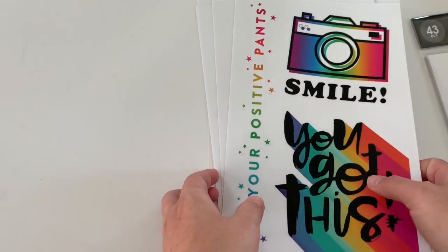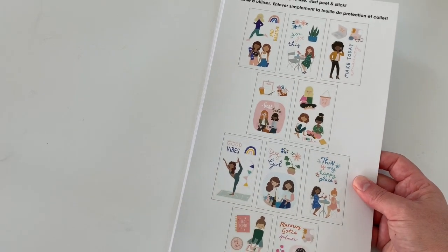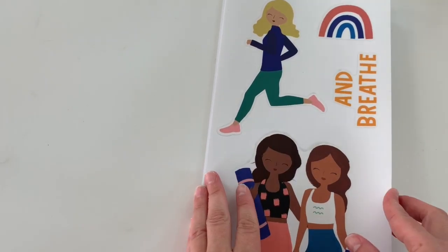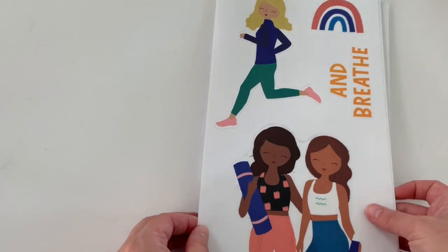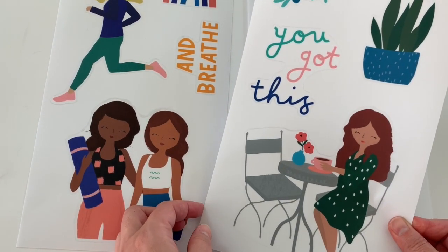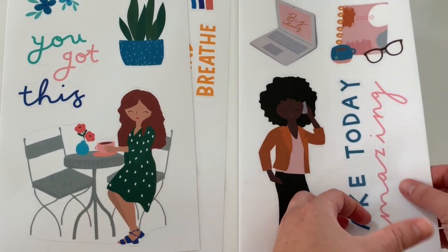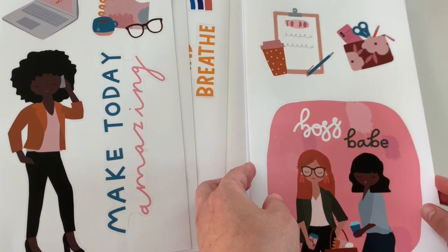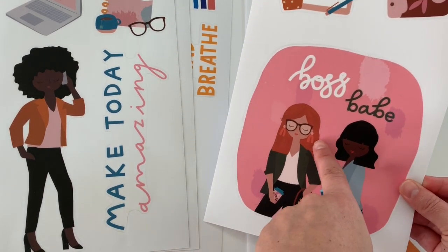So that was that one — let me know which one's your favorite so far. Lastly is this other squad one — this is actually the one that goes with the new collection that just came out. So these are the newer squad girls and these are clear, not like the other ones. The first ones were kind of like glossy paper — these are clear stickers. So you have four stickers there. You have this one — how cute. What would you guys do with these stickers? Leave it in the comments down below — I'd love to know your creative thoughts. This one's so cute, I love these two. Oh my gosh, I just love the whole planner icons. Boss babe — oh, she even has those trendy earrings.